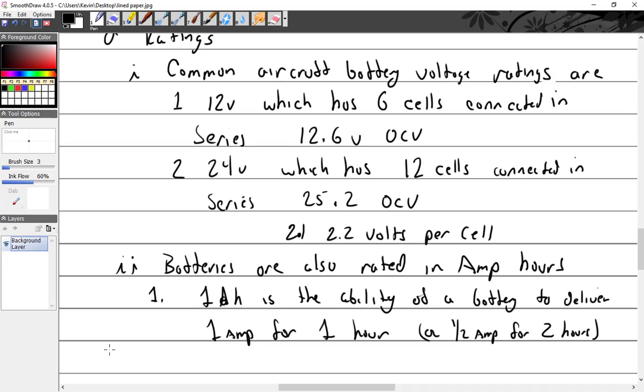So a 30 amp hour battery will give you how many amps for 5 hours? 30 divided by 5, which is 6 amps for 5 hours. So according to the sticker, 1 amp should last 30 hours, but it's going to last a lot longer. And how many amps could you get for 1 hour? According to the sticker, 30, but you get a lot less than 30.